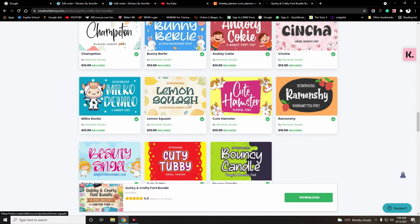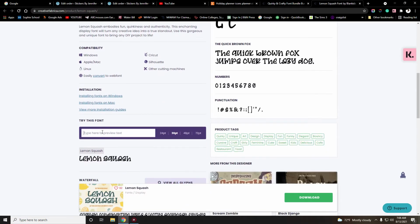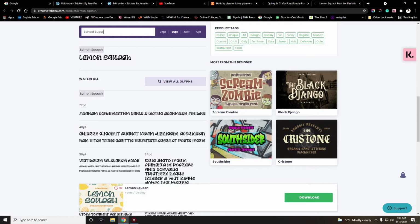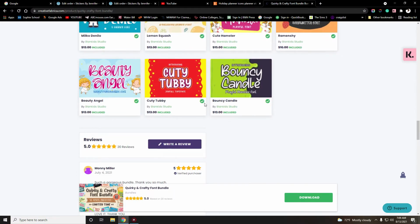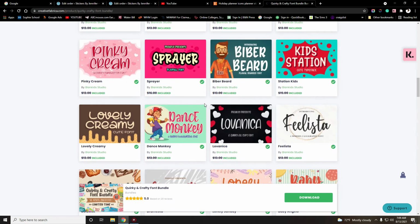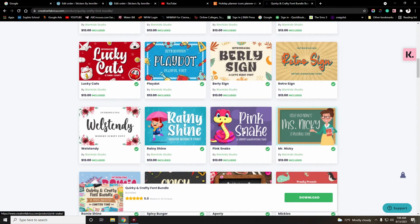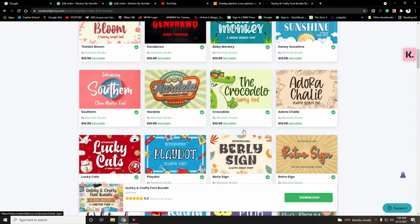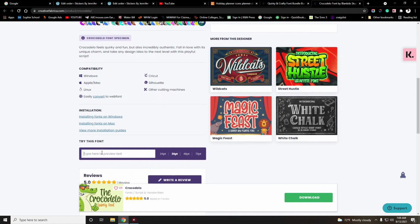Let's go with Lemon Squash. I think this is the one. This is the one. School supplies. It's not the one. Okay. These are so cute, but I think that I probably would use most of these fonts on my others, my second shop where I do the t-shirt transfers. Crocodile. The croca what? Okay. That's a cute name. It's different.